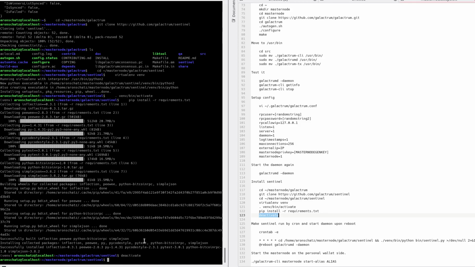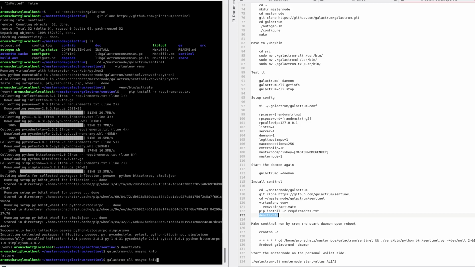Okay, so now you have Sentinel actually installed, and you'll be like, well, I didn't install anything, nothing's running. That's right. Sentinel requires something else to run it periodically. In Linux and Unix-like systems, there's something called cron. There's other things you can use besides cron, but cron is the easiest thing to do. Most guys that I've seen tell you to use cron from the actual system level. I don't like that as much. If you're running this as a user, you can use the user level cron. To do that, we're going to just do crontab -e. But before we do that, we can actually do some tests. Let me just see how Galactrum's doing here. So Galactrum CLI, mn sync, info. Whoops, I keep doing info, it's status.